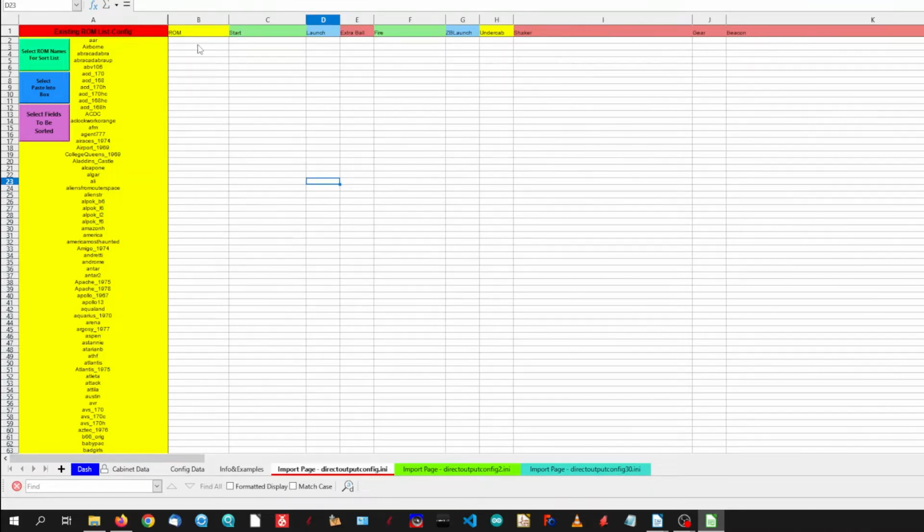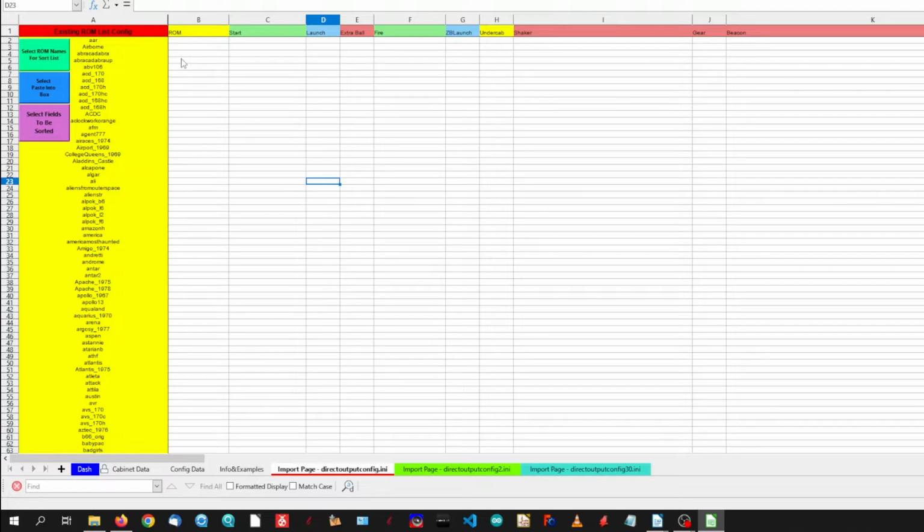This is already set up to correspond to the output settings that you made in the config tool, so that when we do the import, everything lines up properly in the columns to make it easier for you to see what each setting is corresponding to.